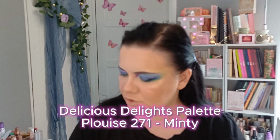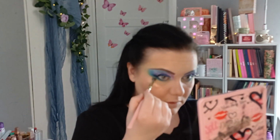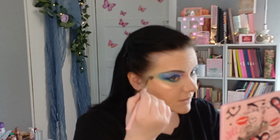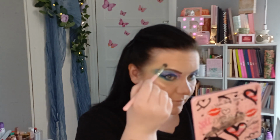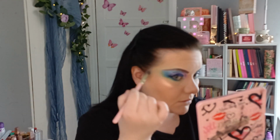Okay, next brush, we are taking a P. Louise 271 brush and the shade Minty. And this shade is just going to blend out Zesty. I just want to put as many shades on my lid, on my face as possible.